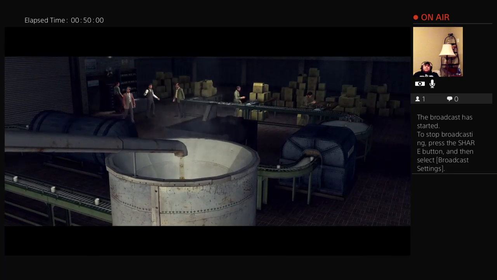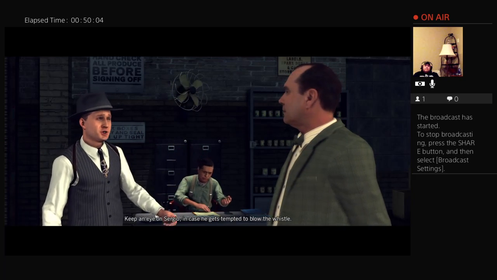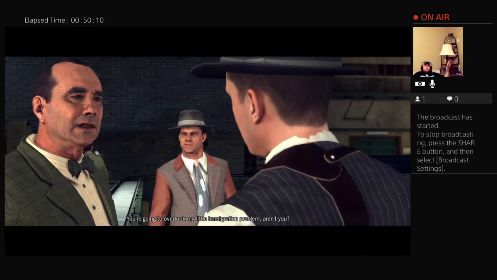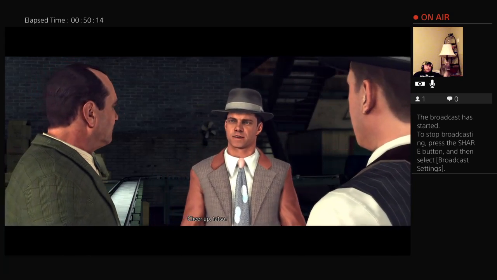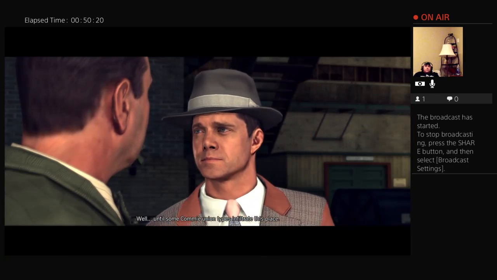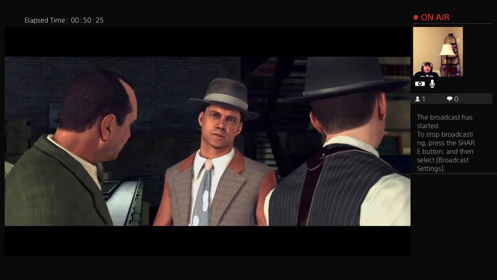Mr. Parnell. It is imperative that things appear as normal here. Keep an eye on Sergio in case he gets tempted to blow the whistle. Thanks. I'll do that. You're going to overlook my little immigration problem, aren't you? Cheer up, Fatso. For now, maybe I'm gonna let you go on squeezing these poor saps a little while longer. Well, until some commie union types infiltrate this place.